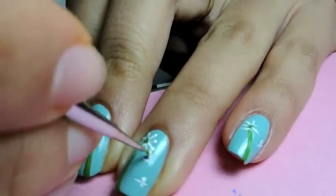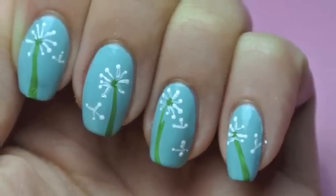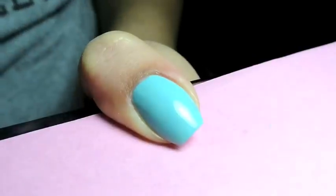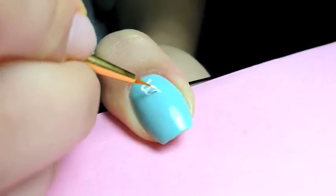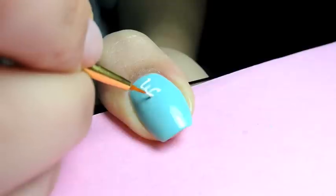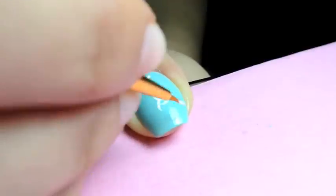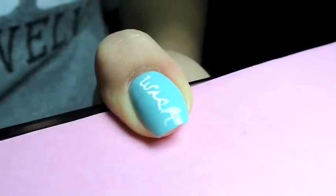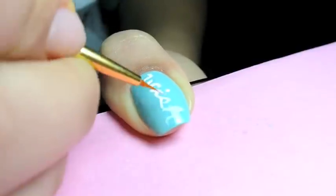Of course I was following the cookie pictures from the blog post down below. And that was it for the flowers. On her cookies she also had the word 'wish' written in very cute cursive writing. I practiced first on a piece of paper with my brush and some white acrylic paint, and then went ahead and did it on my nail and it came out just like this.